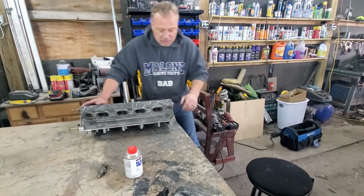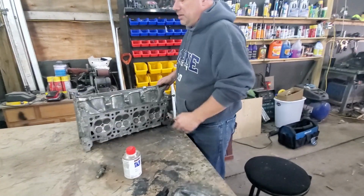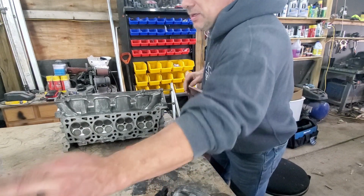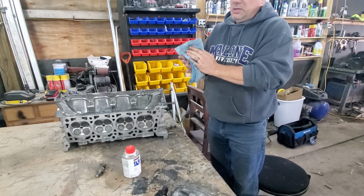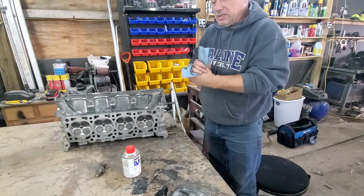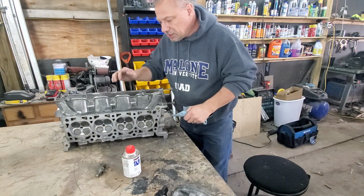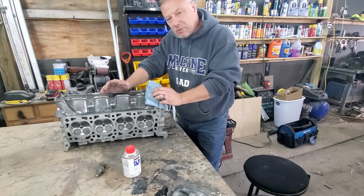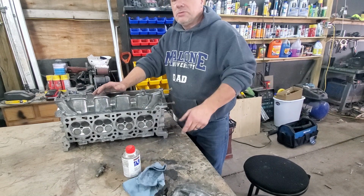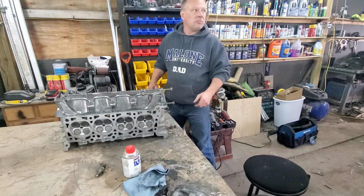All right, so now what I did was I followed Drift Dreams 242. He did an episode where he polished his Terminator motor. He had a Terminator 4.6 liter, and it's an aluminum block. So he polished his block, and what he used was Mother's metal polish.